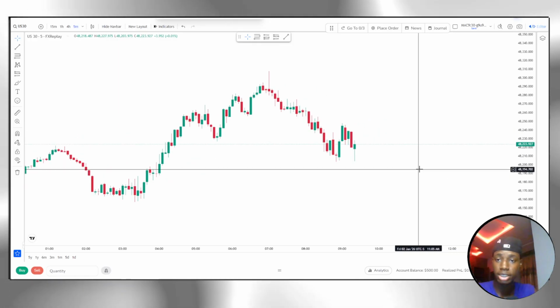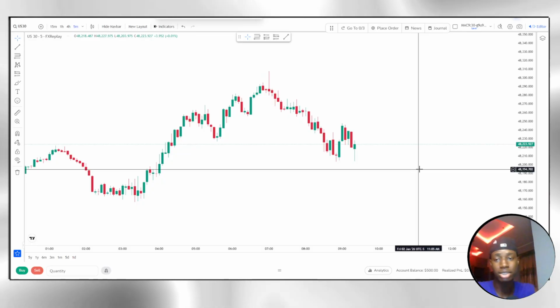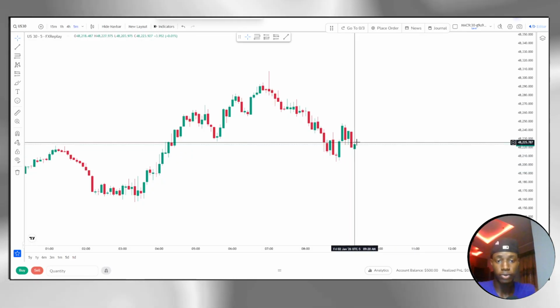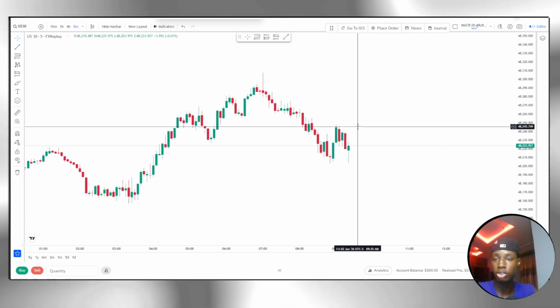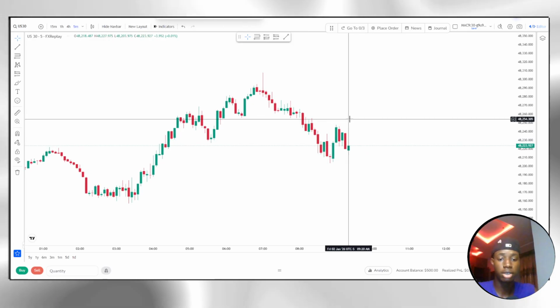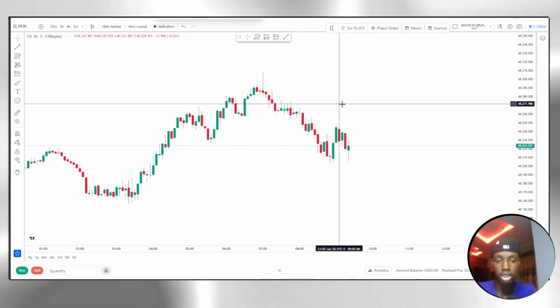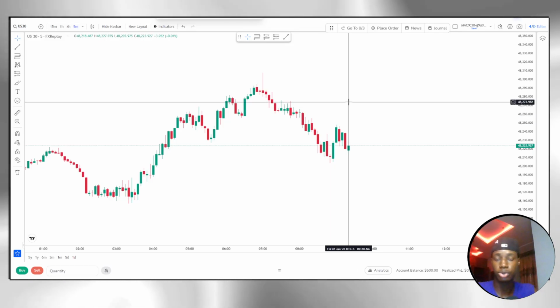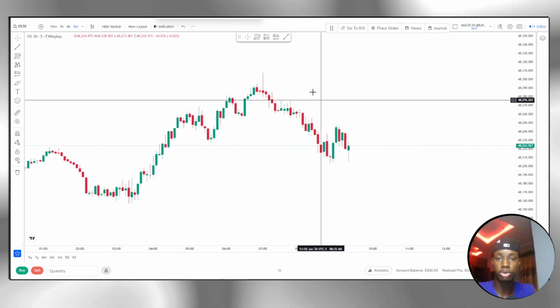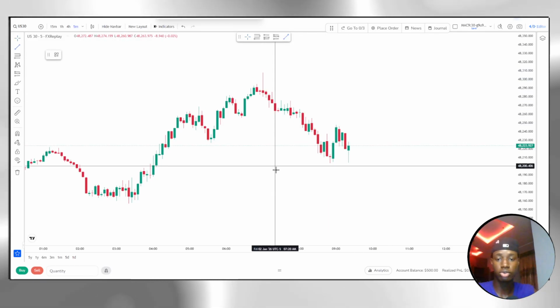With this strategy, you basically need to be on the chart like 10 minutes or 5 minutes early before market open, because you already know market opens by 9:30 a.m. We can be on the chart by 9:20 a.m. or by 9:25 a.m. So it is already 9:20 a.m. and I can still draw a level here.